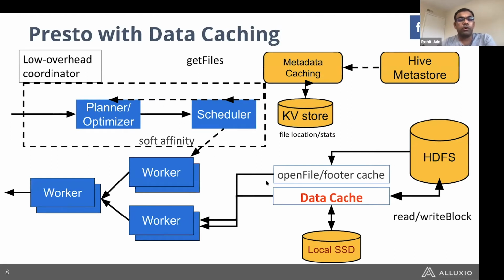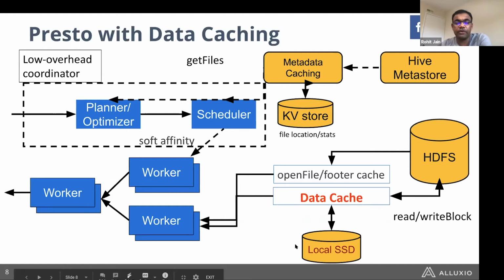Okay, so this is a little more complicated diagram with our re-architecture. Again, it doesn't really tell the whole picture, but it highlights the components which are important for this particular topic. If you notice the worker communication with HDFS, we have a local SSD in between. This local SSD is available with every worker node, and it stores some part of the data. So the idea is, if you are accessing any data from HDFS and the data is not available in the cache, which is these local SSDs, we will cache it. The first preference would be going to the cache.